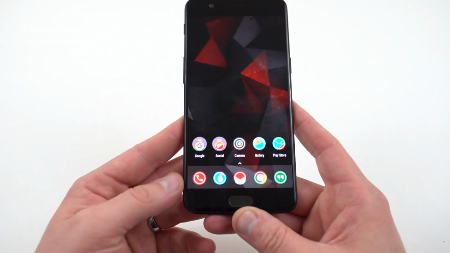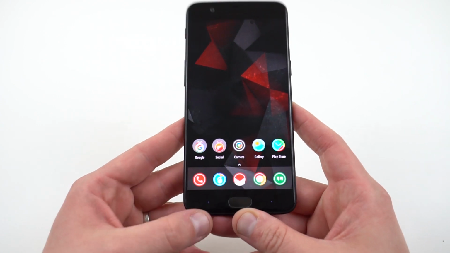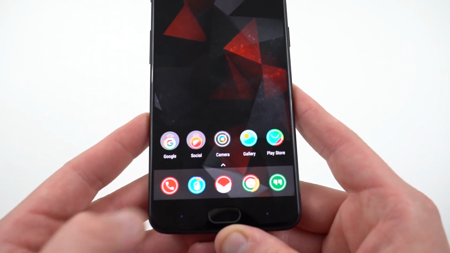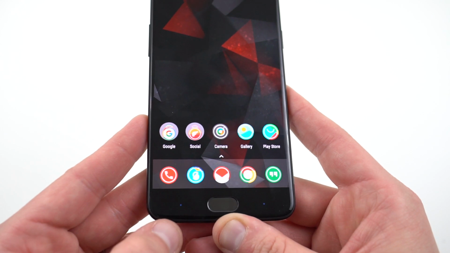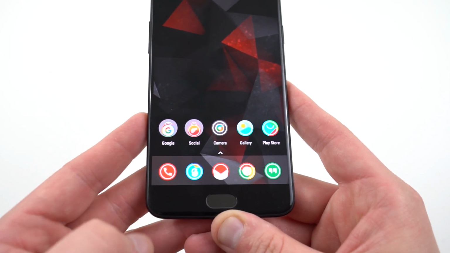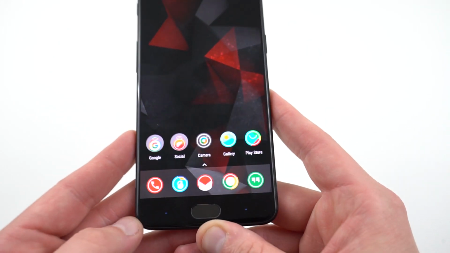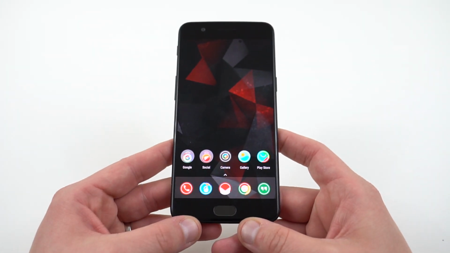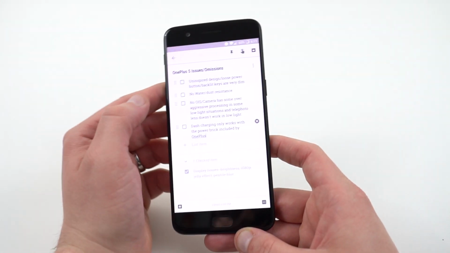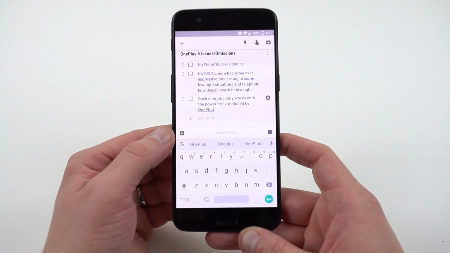And then also the backlit keys at the bottom, if you're using the capacitive keys, the light is very dim. I don't even know if you guys can see it, and it only turns on when you touch the light. So whenever you touch it, then it goes off very quickly. It's very, very dim though and hard to see. I'd appreciate those if they were a little bit brighter. So those are some of my concerns with the build quality and the design.